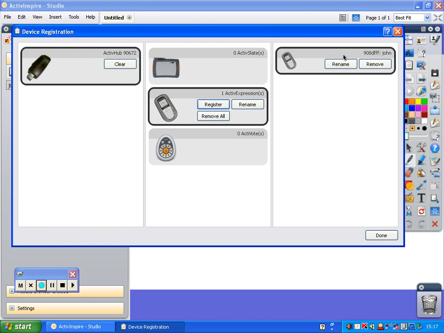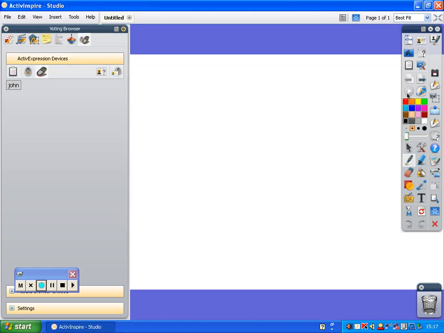If you weren't happy with that, you could either rename me and ask who that was, or you could remove me if you felt that somebody wasn't playing ball with you. That's done. And now I'll click on here. This is the Express Poll button. It's a simple little wheel, and I'll just go through the major questioning types. That just allows a numeric response. It means that the students can only put a number in their answer. So if you're asking somebody multiplication questions or basic mental arithmetic, handy button.